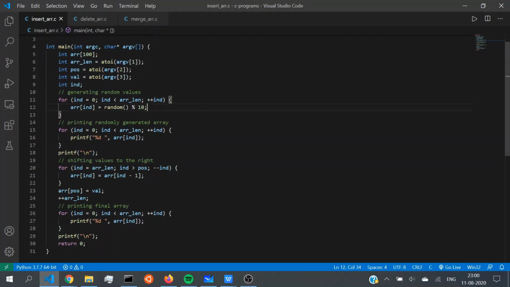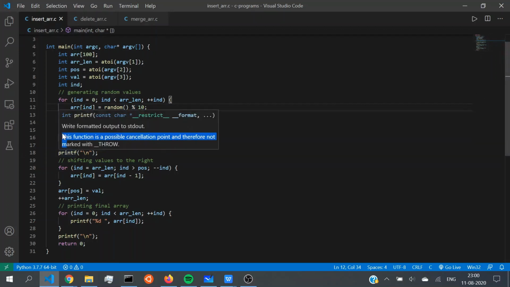Now we are going to generate random values for our array, and this piece of syntax will help me generate random values from 0 to 9. So this basically generates random values, but the values can be large, so we are restricting the values with the help of a mod.